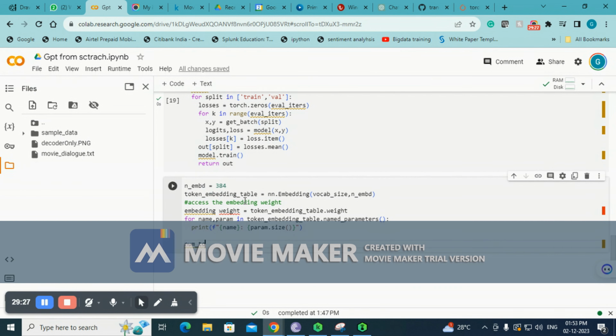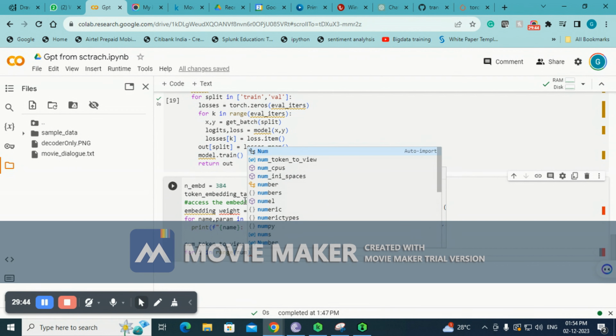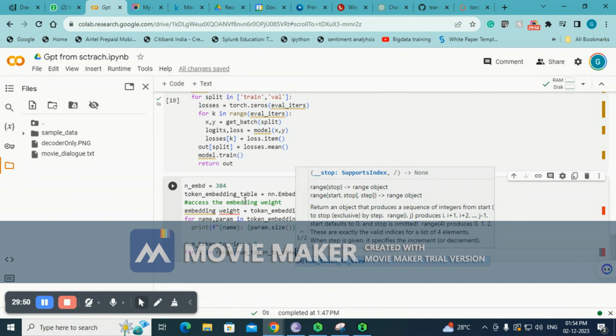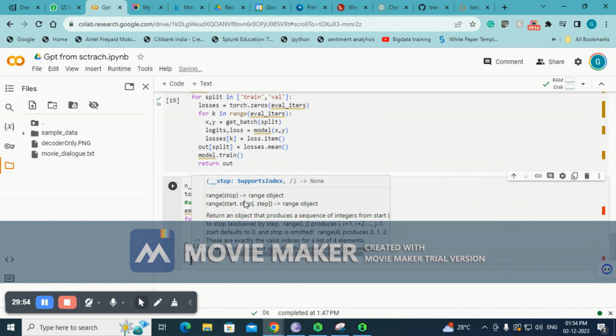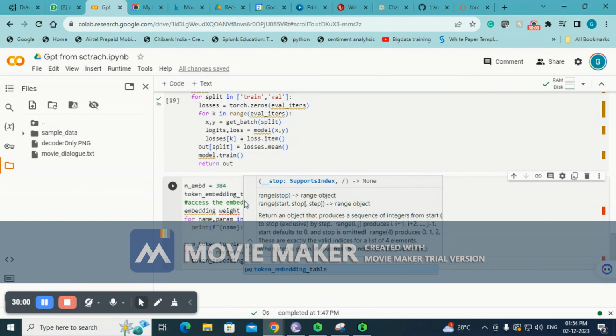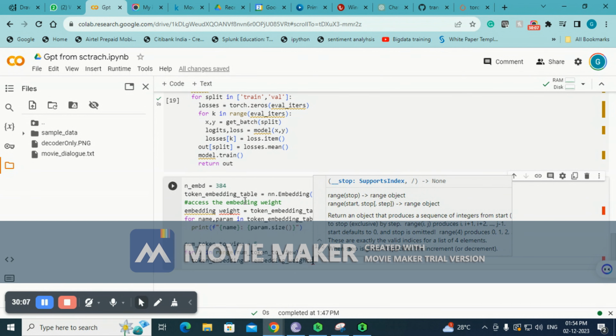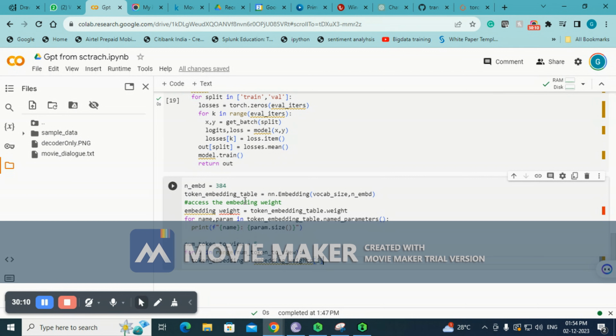I'm just sampling 5 characters, just to understand what is going to be the structure of the embedding, converting it to a list so that we could print that out.